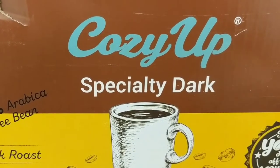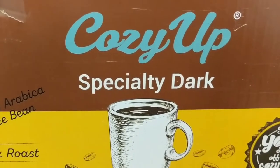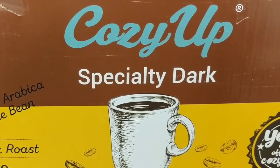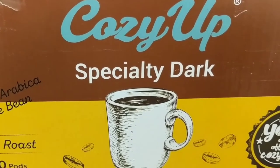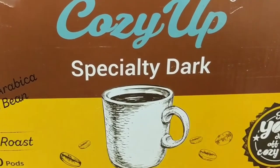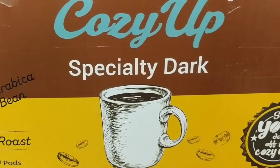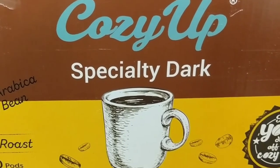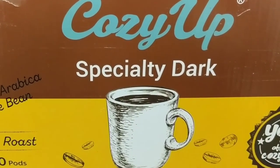Not as strong and bold flavored — this is probably for those people, and it would be about an eight. But since I'm looking for dark and a bolder flavor, the Goat rating is a six. Cozy Up Specialty Dark Roast, 100 pods — price also comes into play at around $26–$27 for 100 pods, which is actually a pretty good deal. So I'm around the 6–7 range, but I'm going to give it a six on the Goat rating. Until next time, we're out.